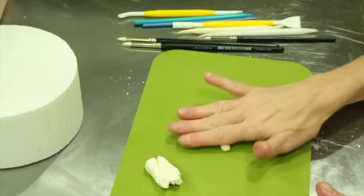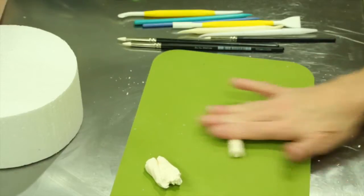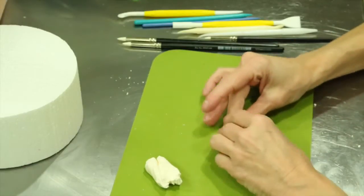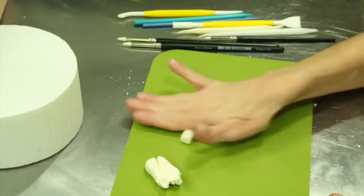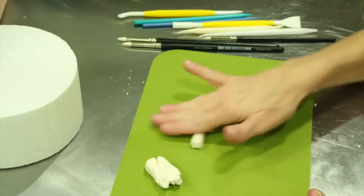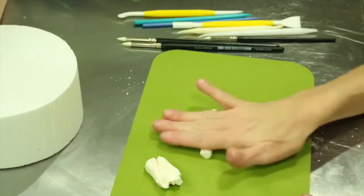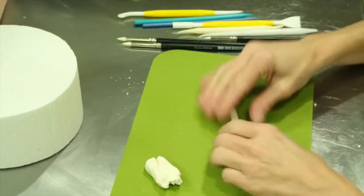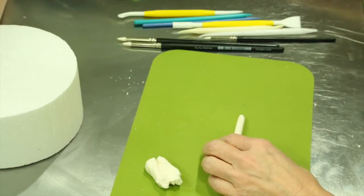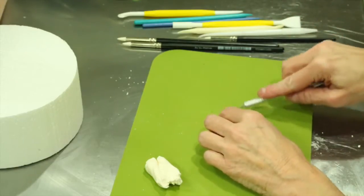Right now we're fine, but I'm going to take it thinner than this because I'm bringing it down to do the leg. So I'm going to start by tapering it downward because we're thinner at our calf than we are at our thigh. And for the caricature that I did, I went pretty small because you're going to be putting clothing on, and you don't want to get it too bulky.